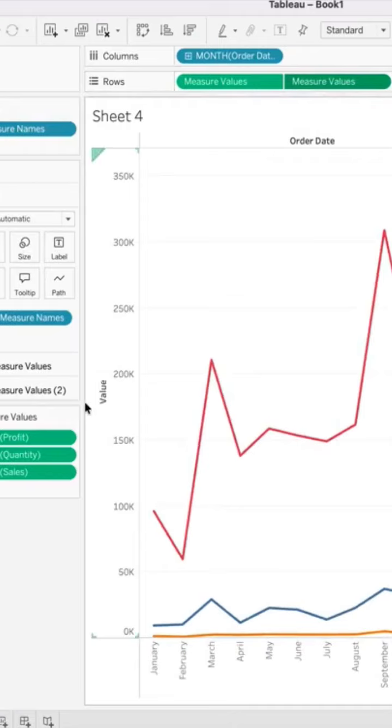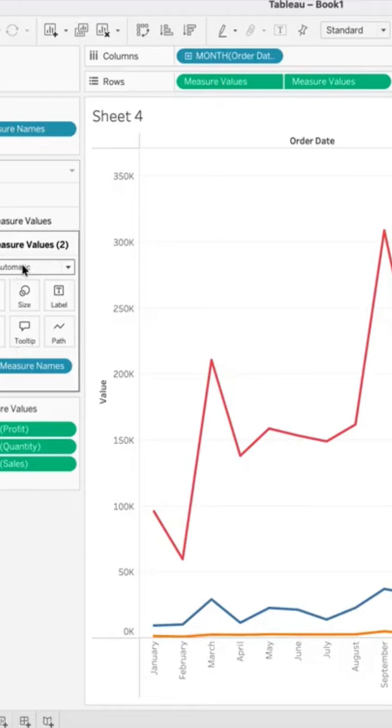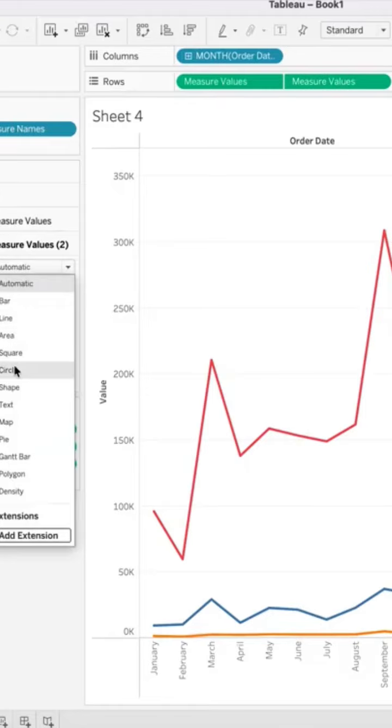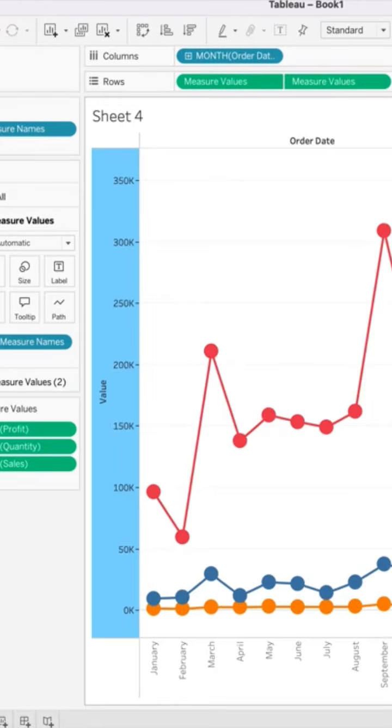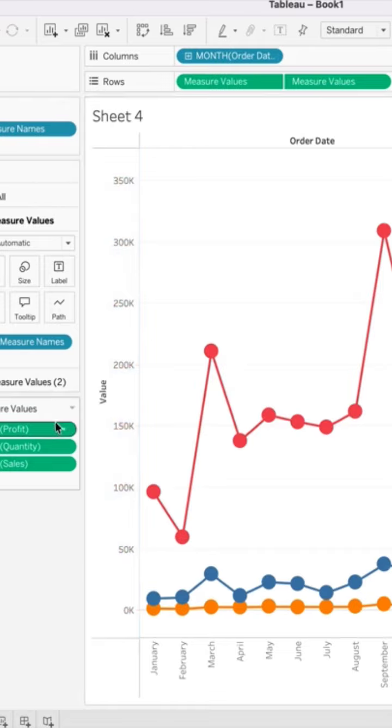Go to the marks pane, click on the second measure values and convert it to circle, and you have your points on the trend lines. You can synchronize it so that it's more appropriate. You can see that it's well synchronized now, and you can also decide to reduce the sizes of them.